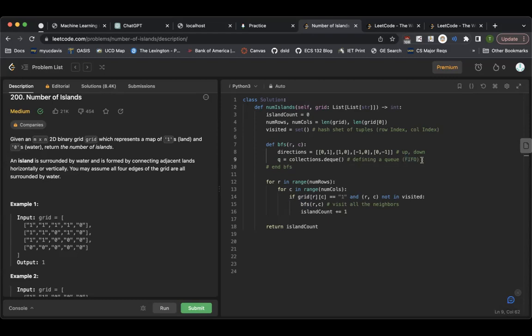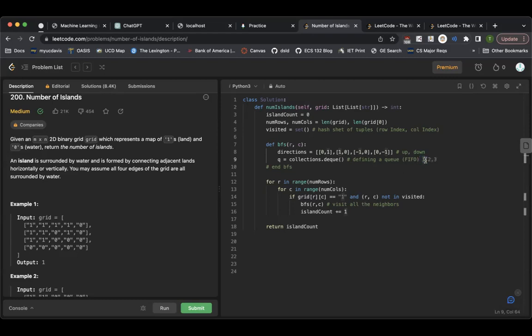We've covered stacks already, so stacks was last in, first out. Queue is first in, first out. What that means is that when you pop from a queue, if our queue is 1, 2, 3 and we pop from this queue, we will get 1, or that will return 1. Whereas if this 1, 2, 3 was a stack and we pop from the stack, we would get 3 because that's the last thing in. So that's the difference between last in, first out and first in, first out.